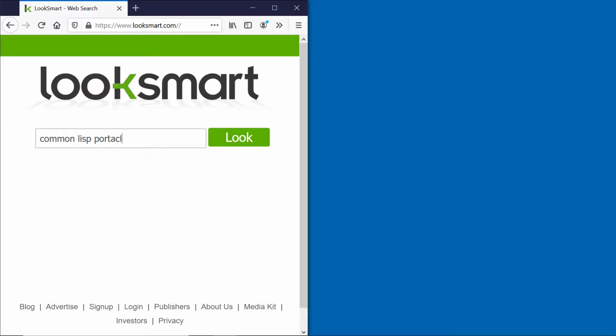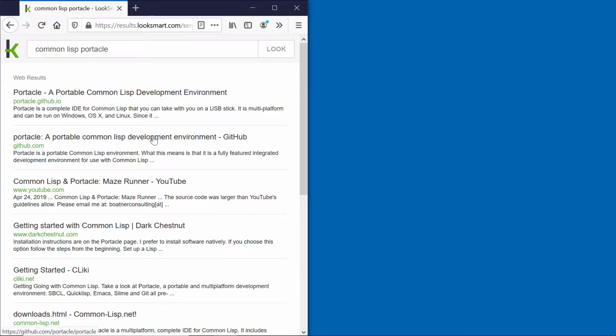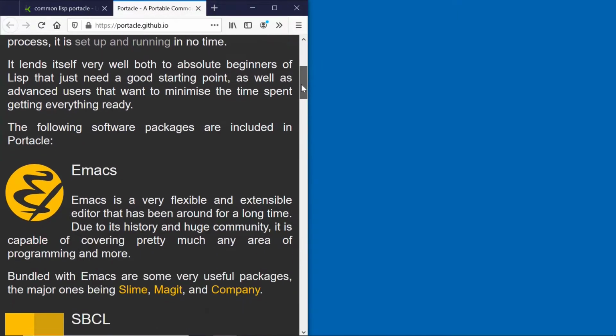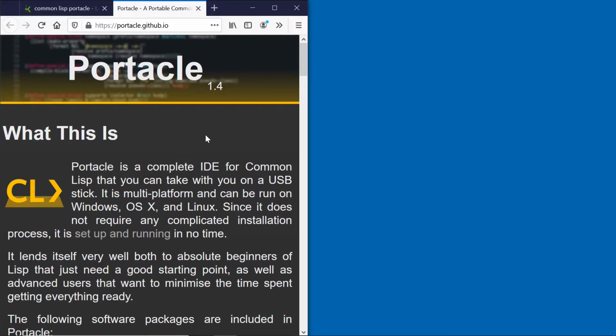There's an environment that I'm going to use at first called Portacle. It's made by Shinmera. It has another name too. It's like Shirakumo or something. Oh, I should probably wait till I read it somewhere before I say what it is. Or maybe that's his website or company. Who knows? So this is just a portable environment, a little IDE for Common Lisp.